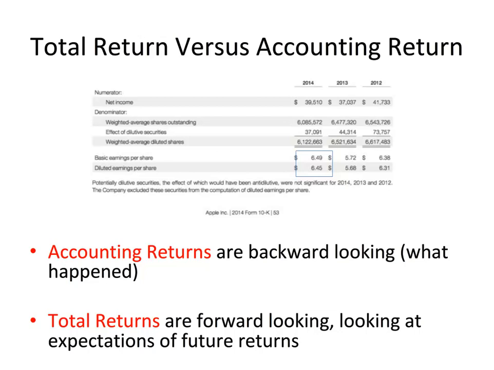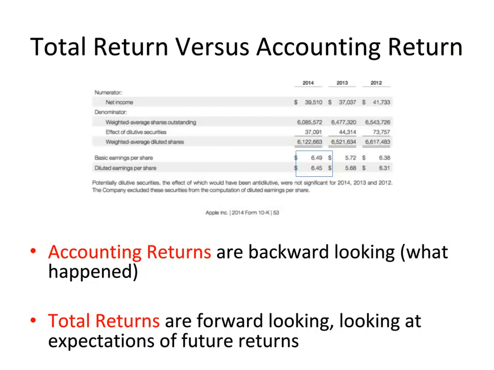Total returns, however, are more forward-looking, and to understand that you have to think about what the price of that stock means. And those prices are, conceptually, and we'll cover this again in future modules, the expected value of future returns from that company. So they're forward-looking, they're taking expectations of future returns. So there is a linkage between accounting returns and total returns.